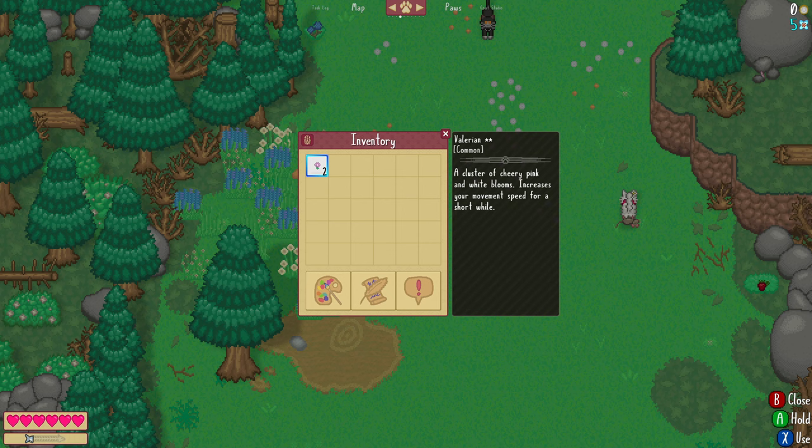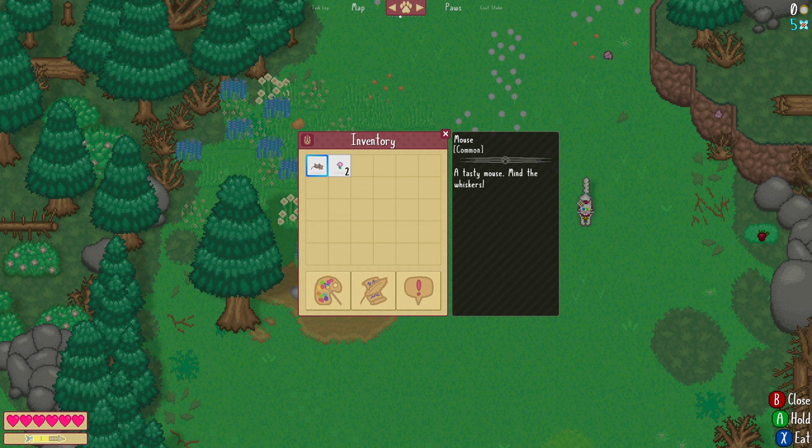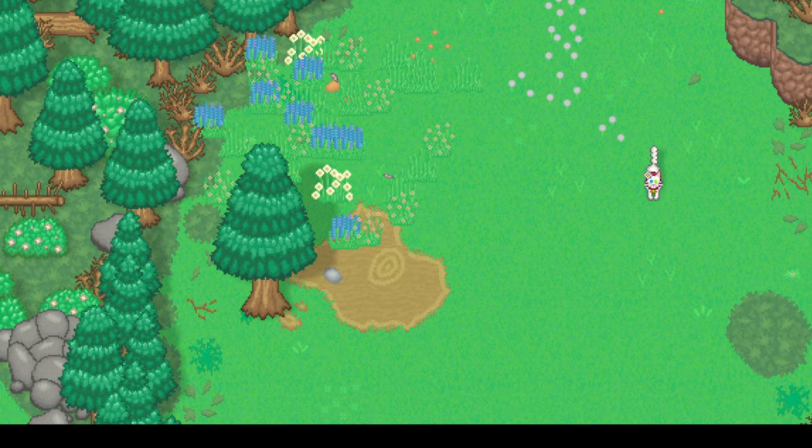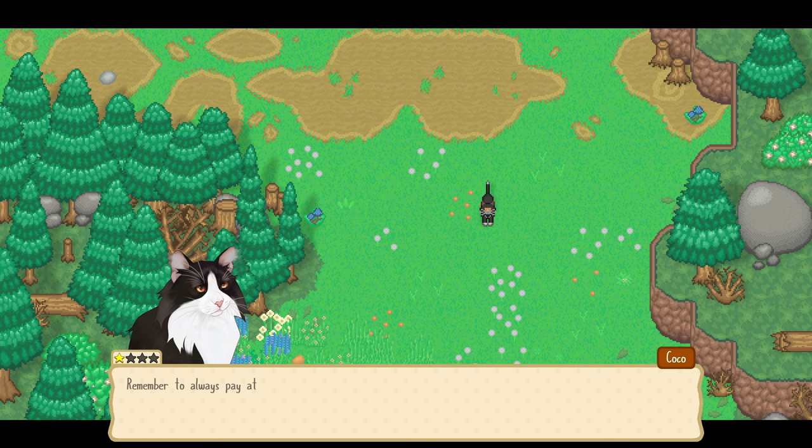Wait, oh, here we go. Pick up the mouse, open the inventory. We have the mouse and then we press X to eat it. Oh my gosh, that filled up my hunger bar. Look on the bottom left. You just can't think about it. I know it sounds kind of gross. It looked like it was tasty. Oh, it was, Coco.